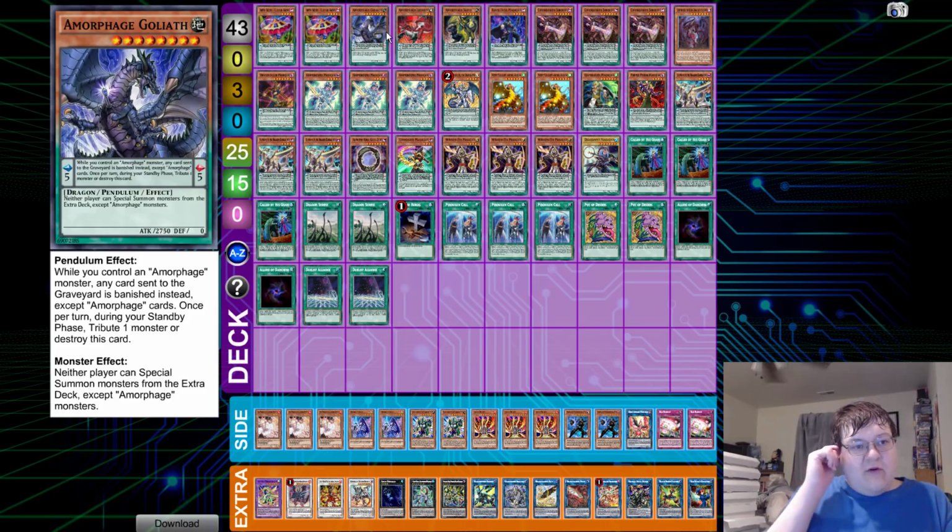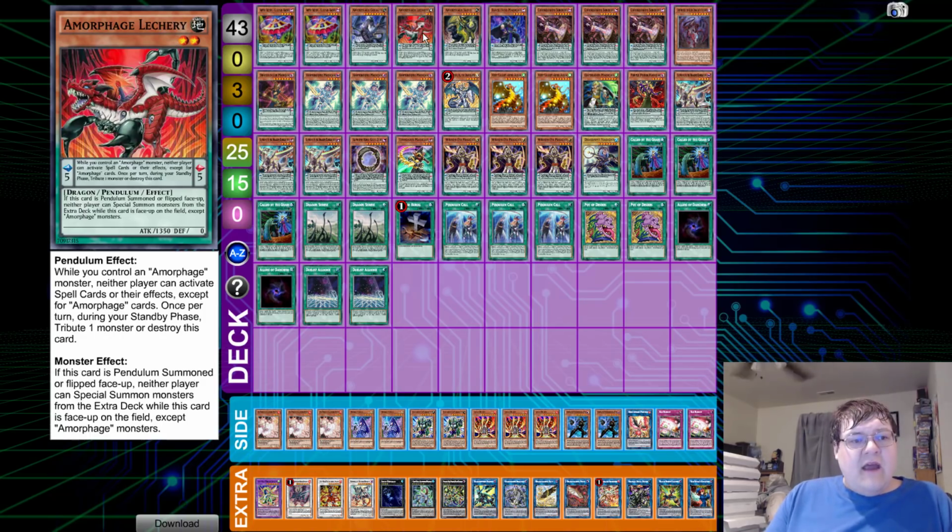For those of you that don't know, Amorphage Goliath over here, huge guy, monster effect: neither player can Special Summon monsters from the Extra Deck this turn, which is actually pretty good. And then the Pendulum effect: while you control an Amorphage monster, any card sent to the Graveyard is banished instead, which is actually really important. Now, Lashiri over here: while you control an Amorphage, neither player can activate Spell Cards or their effects, which is actually ridiculous. And if this card is Pendulum Summoned or flipped face-up, neither player can Special Summon monsters from the Extra Deck while this card is face-up.